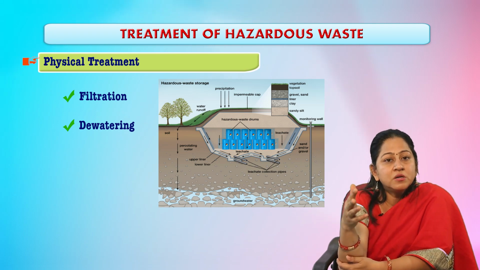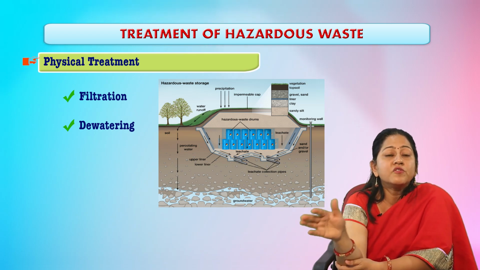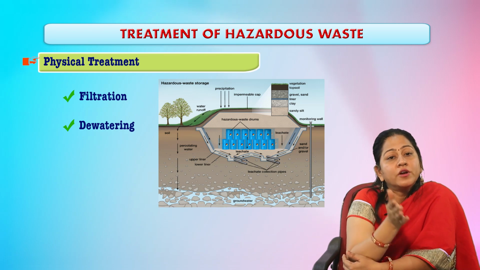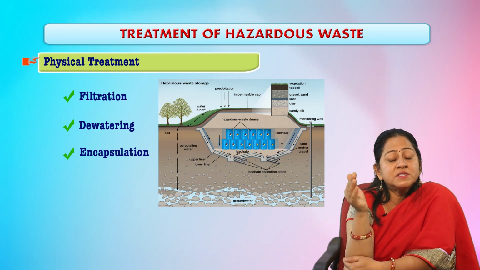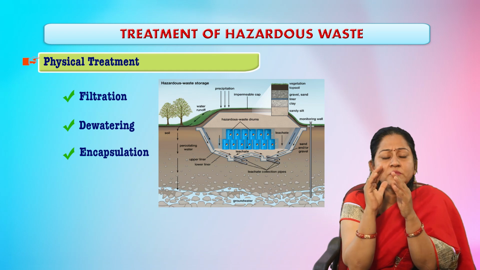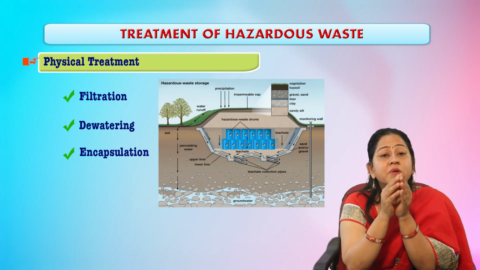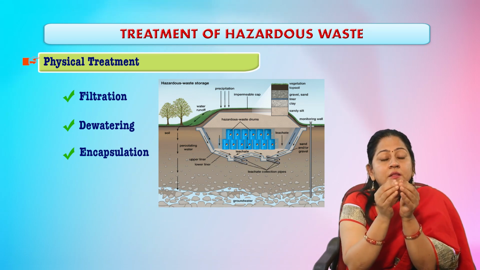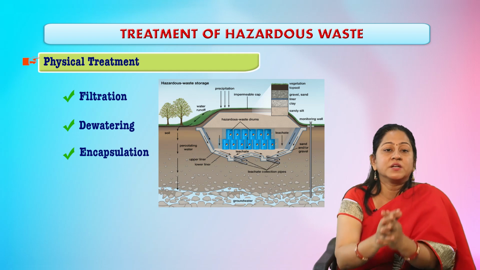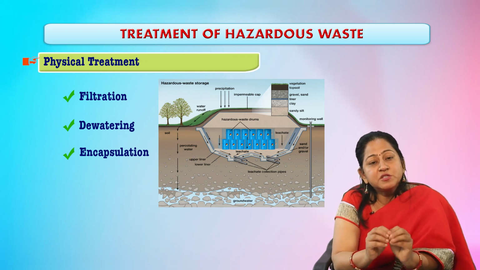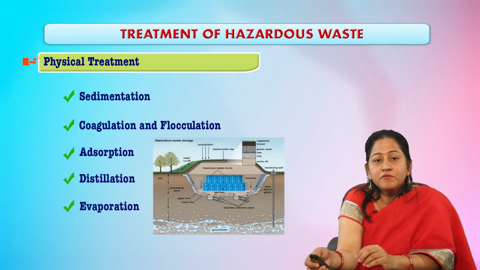By the application of flowing water, most of the substances which can be flown away are removed, and what is left behind is the colloidal substances, the harder substances which we have to take care of. Then encapsulation. In the treatment you must have seen certain structures which are waterproof, made up of chemically inactive substances. They are formed, and in them we put the hazardous substances, chemicals, so that they do not react with the outside environment. In certain cases, lime is mixed to form a cement-like structure so that it is non-reactive. So, these are physical mechanisms.